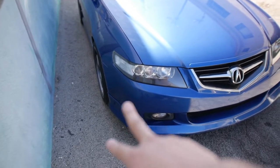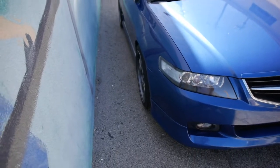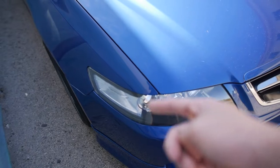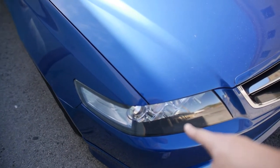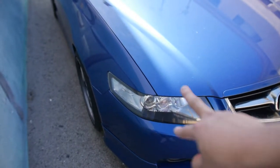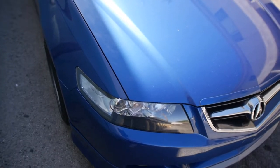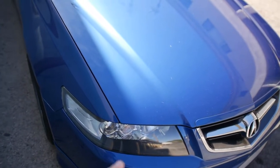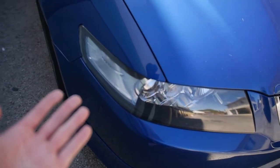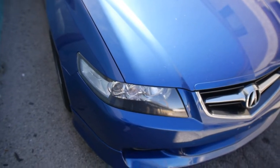It's an A-spec, came with the OEM body kit, so the front lip, side skirts, rear lip. The previous owner did this, it did not come OEM. This is a JDM OEM front CL7 or CL9 headlight. I'm not sure which one it is, but I know that it's not the Euro R headlight. The Euro R had ambers. This is a Type S one, and I like it better because on the blue, it has a nice bluish white corner light, and I think it looks really, really good on this car.